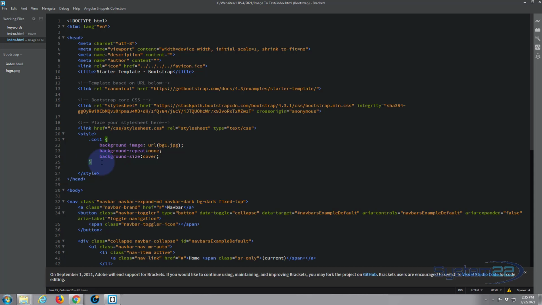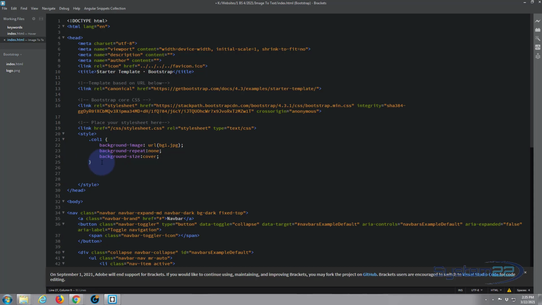So we'll drop down and I'll give this a title. I'll give the columns a title in a minute, just so it makes it easier if you write a lot of CSS to find these things. It's a good idea to give them a title. /* */ anything written in between will not be read as code, so it's great for notes and titles. So I'll say image to text, which is what this is going to be on hover.